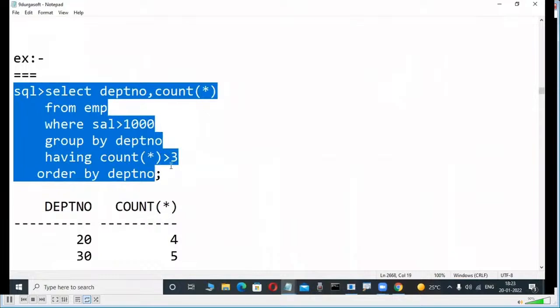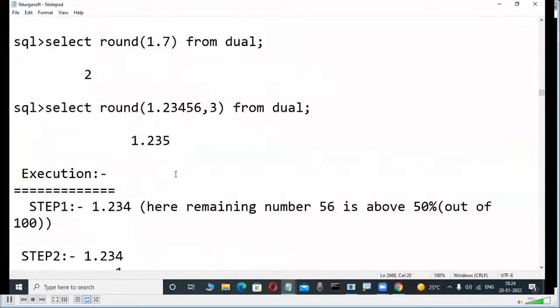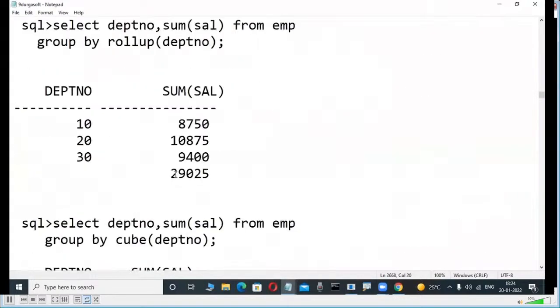Suppose you are joining a Java course or anything, you are attending an interview, or you are joining a Python course and attending an interview. They ask, write a query to display the highest paid salary employee. Minimum basic knowledge is required in a front-end programmer also. In that case also, these queries are helpful, not only for a database programmer. And observe, these types of concepts are there. These are all the things we are learning.